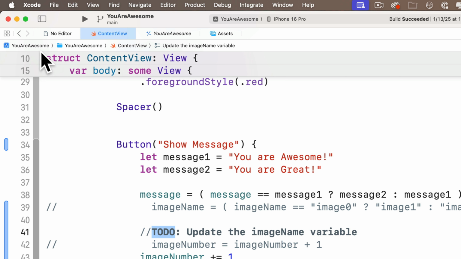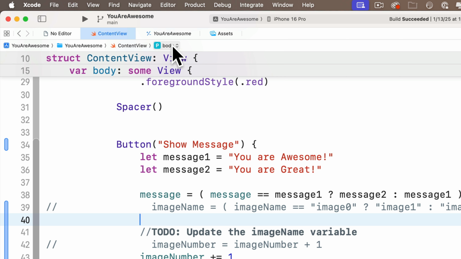useful. And it's at the end of what's sometimes referred to as the breadcrumb trail, just under the toolbar. See how this shows where we are in our project: icon, You Are Awesome, then folder, You Are Awesome. Then the little Swift shows the file that we're in, which is ContentView, and the last item in the breadcrumb trail will be different depending on where we've clicked in our code. So currently it shows my comment, but if I click above this, it shows body. That indicates that the cursor is currently in the body portion of my code.